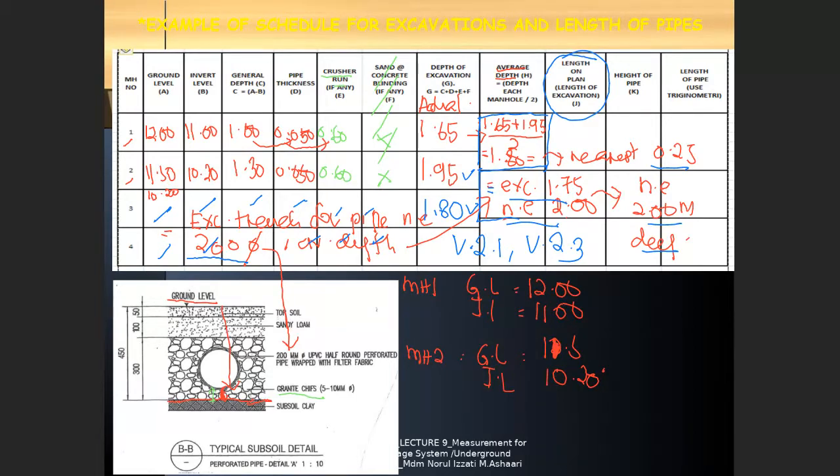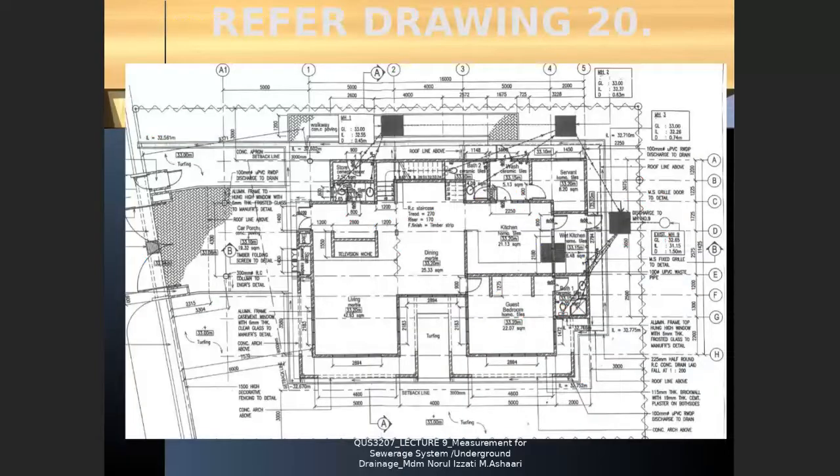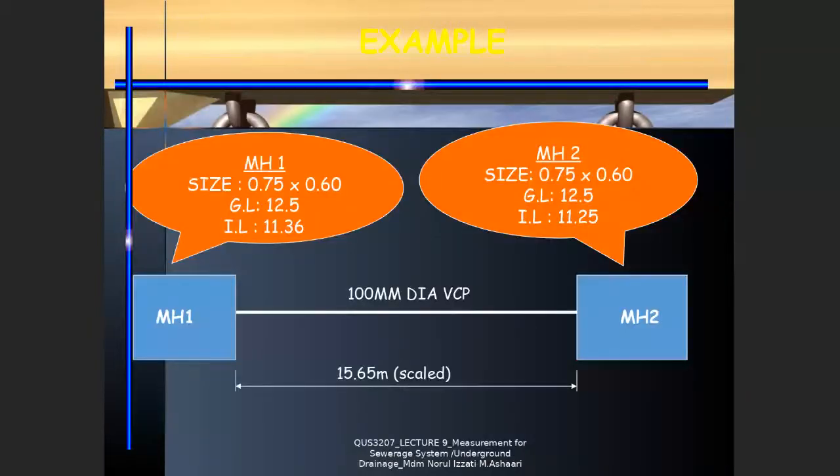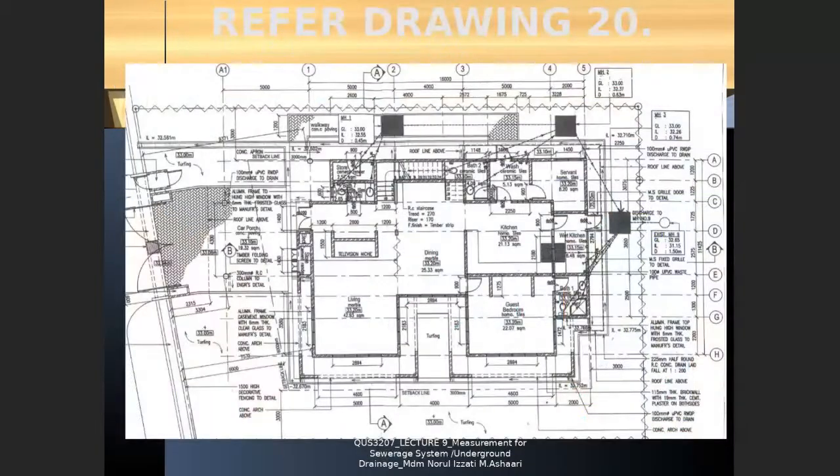So what are the answers that you can see from this particular drawing? Let's say, I refer back to this drawing, this one. So the answer is 15.65 from outside manhole to outside manhole. So again, remember, you have to find out actual depth in manhole number 1, actual depth in manhole number 2, find the average depth, and write down the average depth in category to the nearest 0.25 in the depth range of 0.25, nearest 0.25. Use the term exceeding and not exceeding. So basically, that is the basic thing that you have to prepare before you identify the item to be measured.